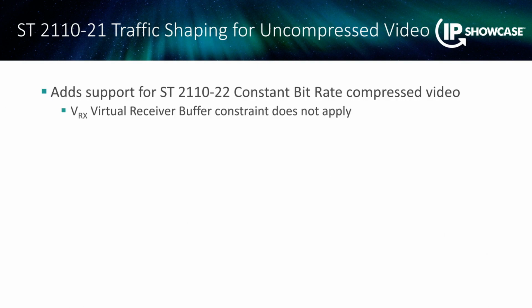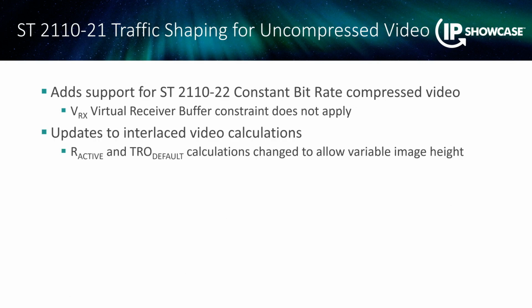2110-21 traffic shaping. One of the things that we did there is that we said that you can have constant bitrate compressed video, either gapped or linear mode. In the original version of the spec, it was only linear mode. That's very useful for the ultra low delay compression codecs that we have nowadays that maybe only are delaying 2 or 3 lines of video. So if you want to do that, you can send out your packets in a gapped mode. You don't have to linearize them. That actually saves, again, real time in an end-to-end system.